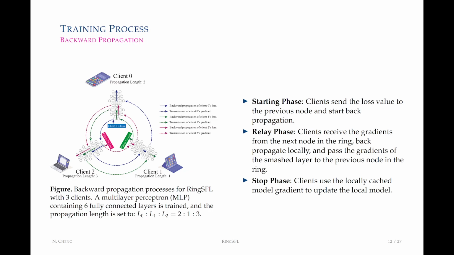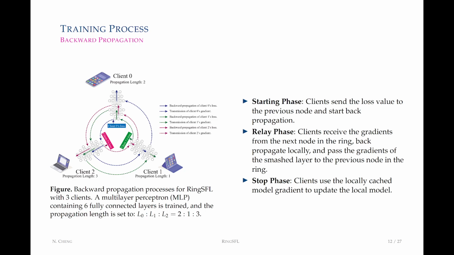The gradients are weighted because the gradients obtained from backpropagation of client 0 are distributed over 3 layers, all the 3 clients, so it becomes infeasible to weight the updated parameters directly as in the Federated averaging mechanism. And so we use weighting of the gradient during the training process. Finally, in the stop phase, the 3 clients update the corresponding parameters based on the gradients obtained by backpropagation.